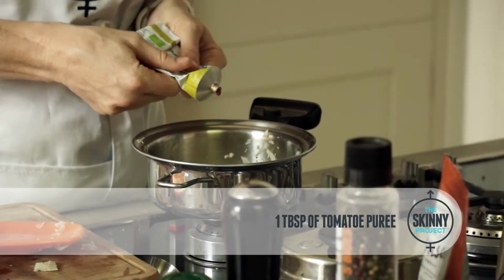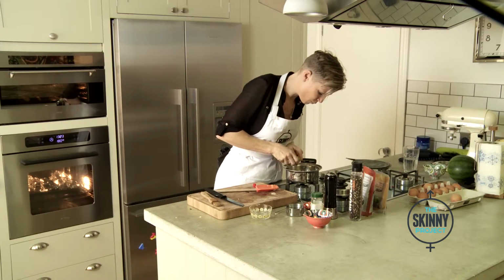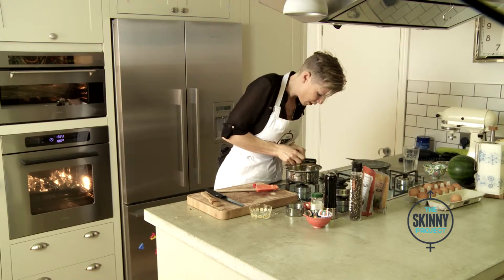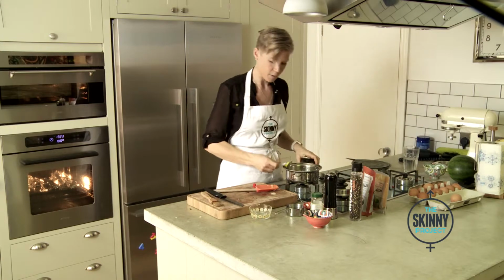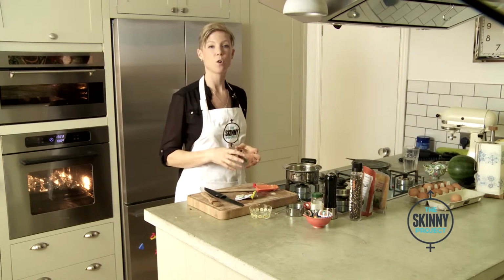I'm also going to add in about a tablespoon of tomato paste. Now tomato paste is another real kind of nutrient-dense product. It's got lots of lycopene in. Now lycopene is fantastic, particularly for skin health.